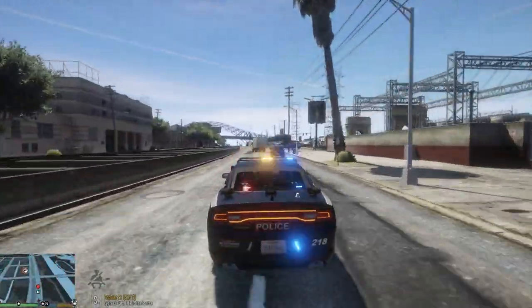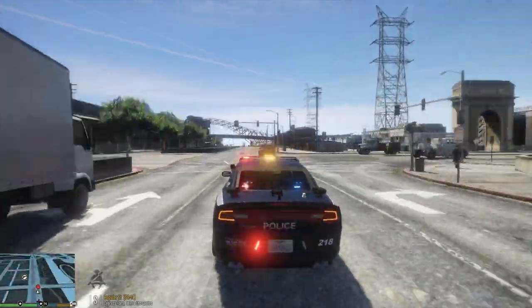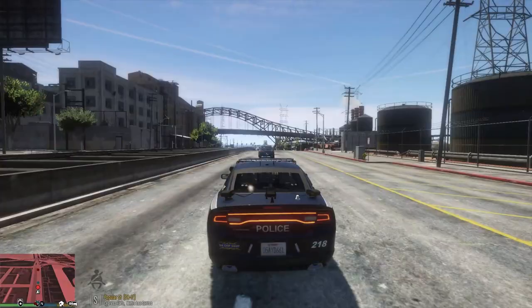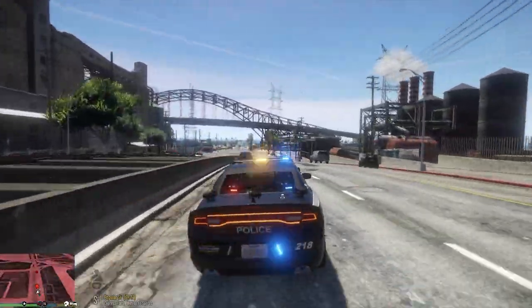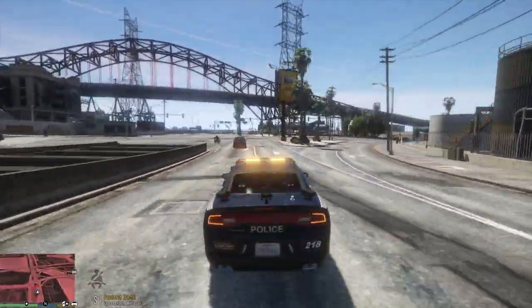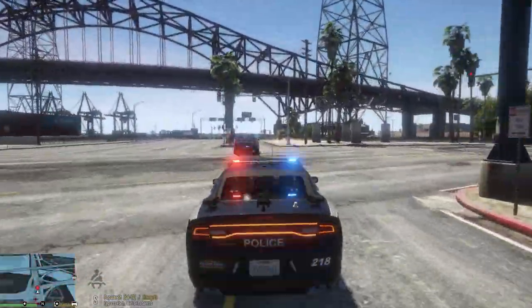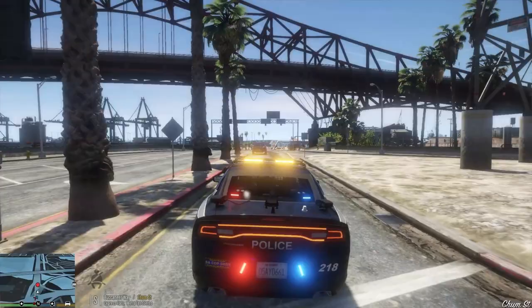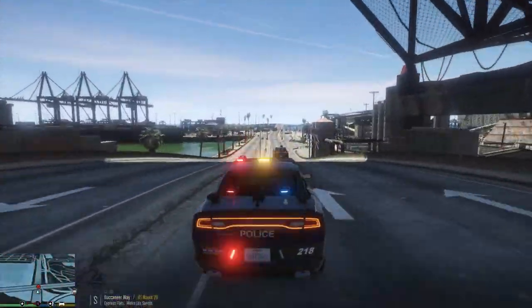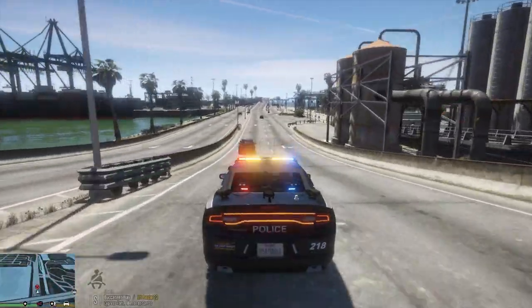Officer in need of assistance. We're with him in Cypress Flats. Respond code 3. Dispatch, we got eyes. We're in pursuit. Woo! Yeah. Bike unit. And we're heading to the port.